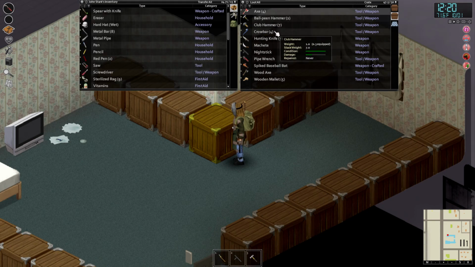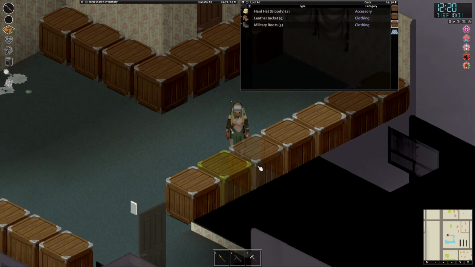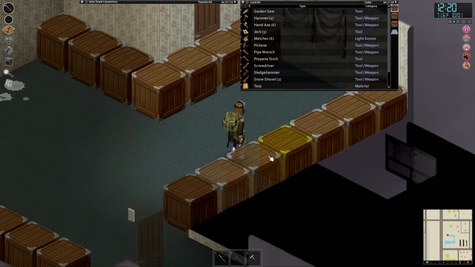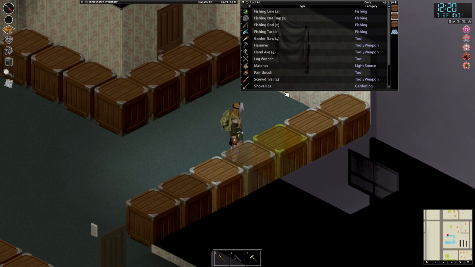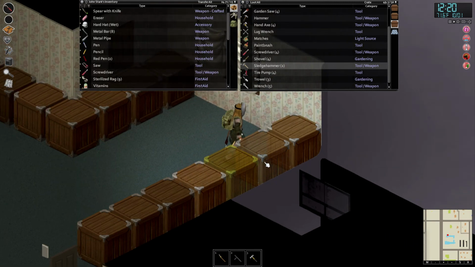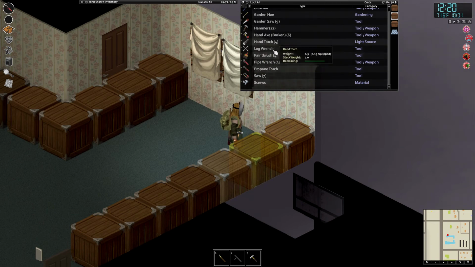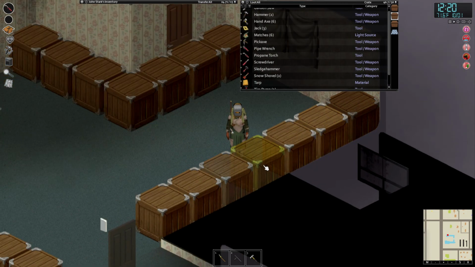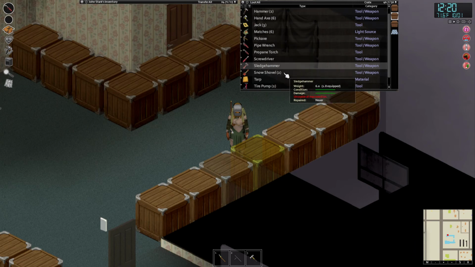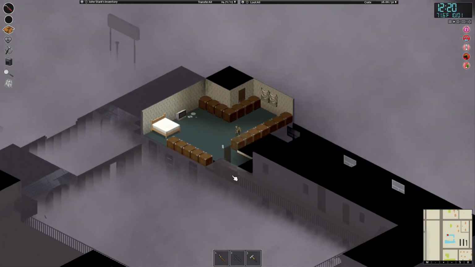So there's some axes. There's some crowbars. I think that's what? Three, four. How many sledgehammers do I have right here at this base? So hand axes, two sledgehammers. So three, I have three at this base. Yeah, there's one by itself. Three at this base here.